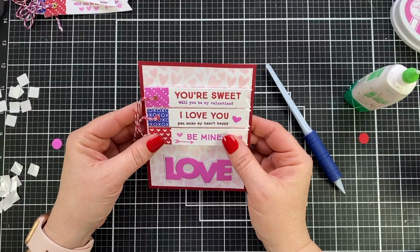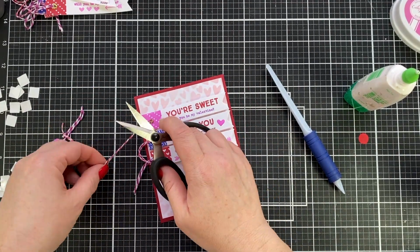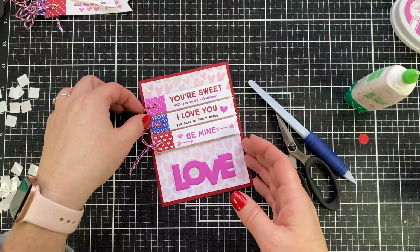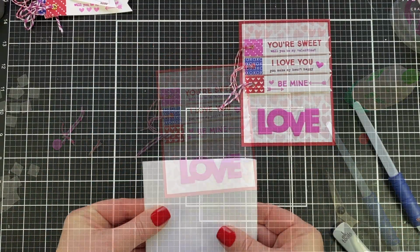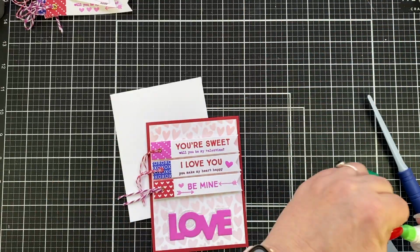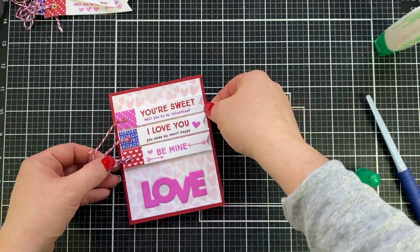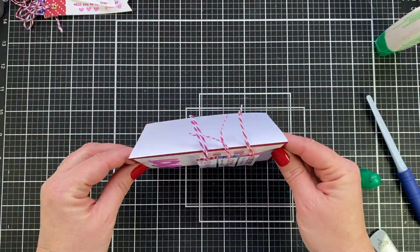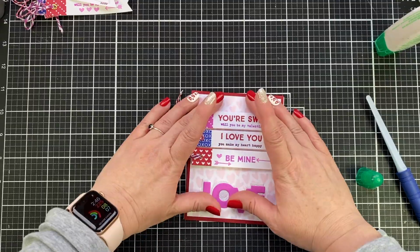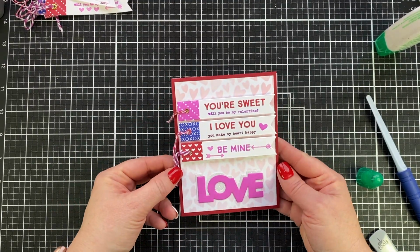And there we go. I'm just going to trim off a little bit of the excess of that twine. Just make it a little bit shorter, and card number 1 is complete. Well, almost complete. We're going to put that base on there first. And it's just an A2 size, so my base is 5.5 by 8.5 scored at the 4 1/4, and that fits my card panel perfectly. So now we are officially done with card number 1.